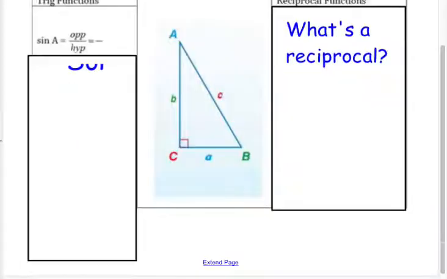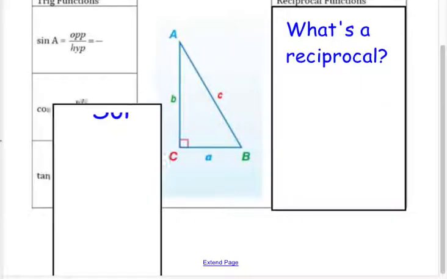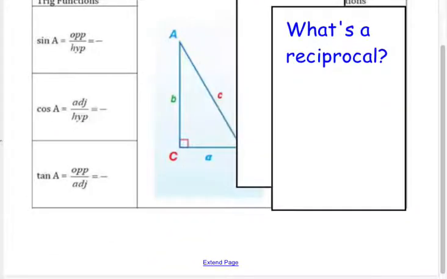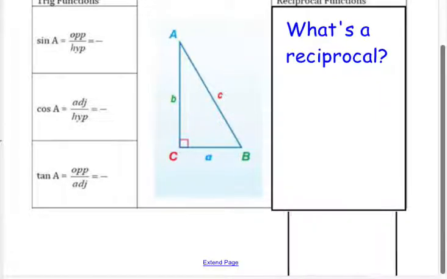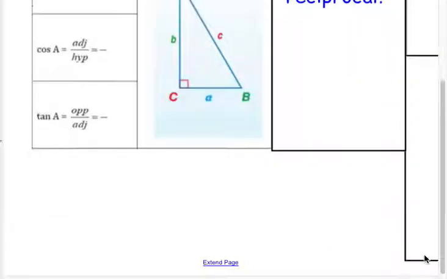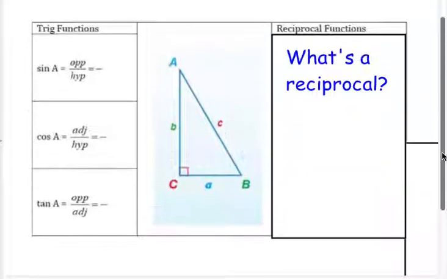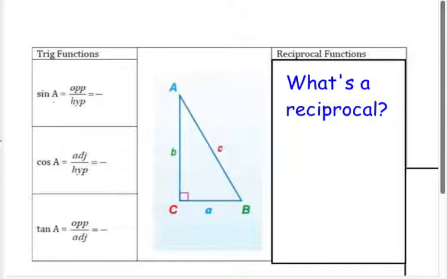Okay, remember that sine is your opposite over your hypotenuse. And so in this case, if it's saying sine of A, that means I'm just looking at angle A. This tells me I'm looking at angle A. So here's the angle I'm looking at. Who's my opposite side? This is my opposite, so it is A over my hypotenuse. Remember, your hypotenuse is always across from your right angle, C.